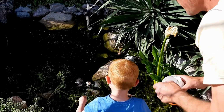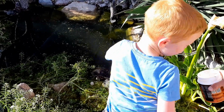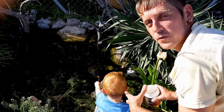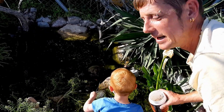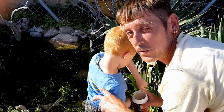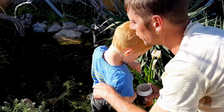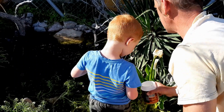No, go on, just offer it to it. It's okay. So we're just giving them some prawns and some mussels, just frozen in the packet. We've just been defrosting them before we came down here. I don't think Lumpy's going to come up, the newest one. Whilst we're this close, she'll come up for the dry food that we put in. But the other three girls are rearing to go.